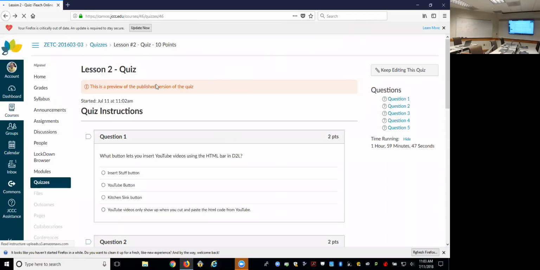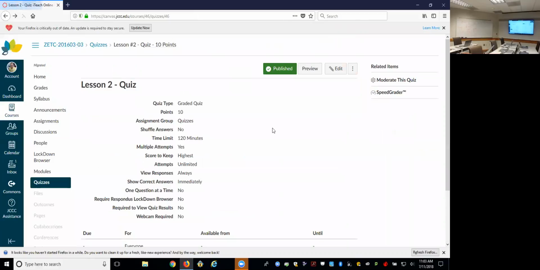So that's kind of what I'm asking you to do, if you haven't done that: go into that migrated course, take a look and see what's up. What will be missing? Widgets. In D2L, we had pages, like a home page that had all these different widgets on it. That is no longer there.